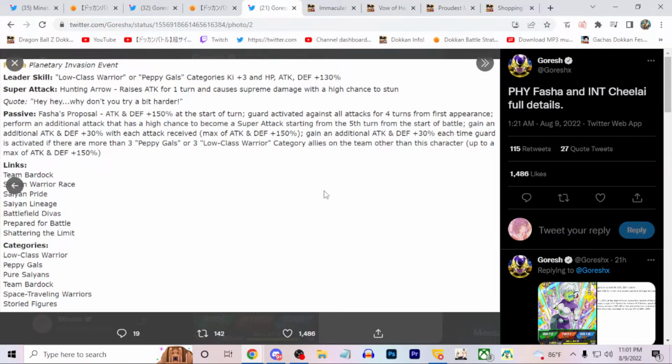So this Fasha, actually, I've seen gameplay of this Fasha a little bit, and she does have very high stats. Again, this multiplicative 300% on top of this, and then the guard allowing her to build up. It's very, very good. I've seen her have like 600k plus attack and defense stats, and there's not even an actual good Team Bardock squad. She's on a 200% leader score, to keep that in mind, compared to say the Cheelai.